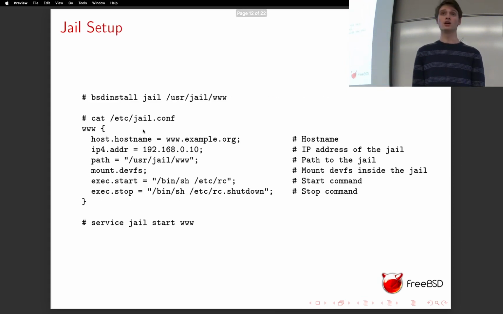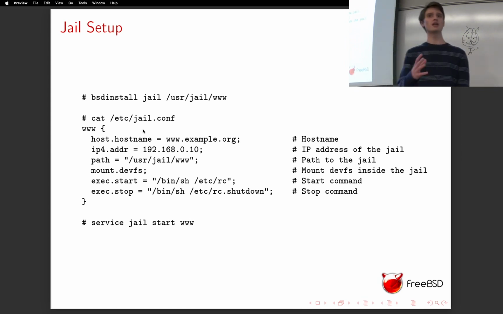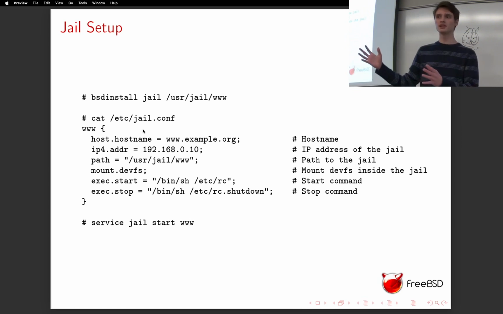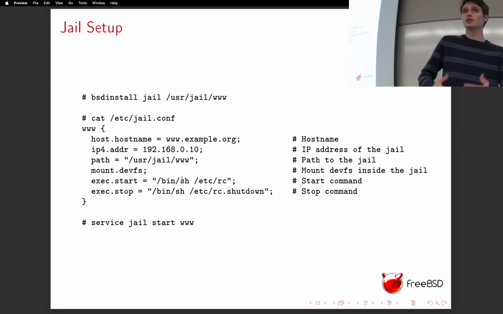So in order to create a jail on FreeBSD, this would almost be like creating a virtual machine image on any other operating system. You just do bsdinstall jail and then the location of where you want to install the jail. And then that will automatically fetch all of the FreeBSD components and put them into that directory. So then when you start the jail, down at the very bottom, it knows, okay, we're an isolated operating system. We're kind of like a virtual machine. We're going to start isolated, and then based on these settings, you can get into that jail and you can treat it like a virtual machine.